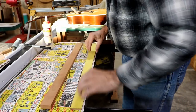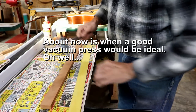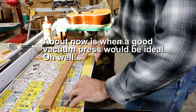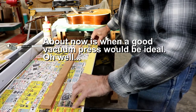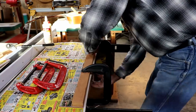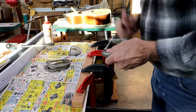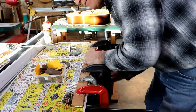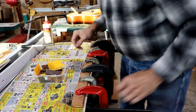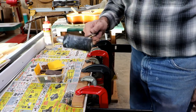Once again, I forgot to push record on the camera, so I'm gluing these two. I put glue on both sides of this. I used this roller and really rolled it out real well. And anyway, there's glue in between those two pieces of wood. I'm going to clamp it to the edge of my steel table here on my table saw and put this over the top of it to keep it really pressed flat. We'll let that set overnight and see about cutting some decorative strips tomorrow. Gotta go clean this now.